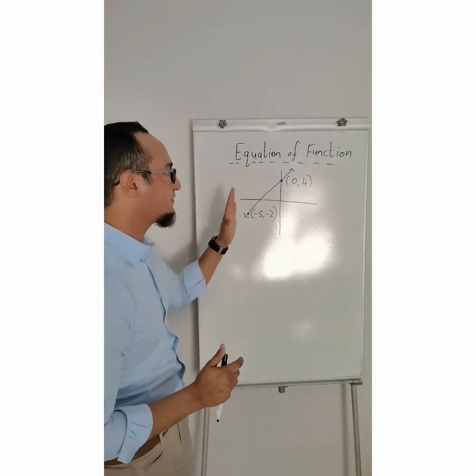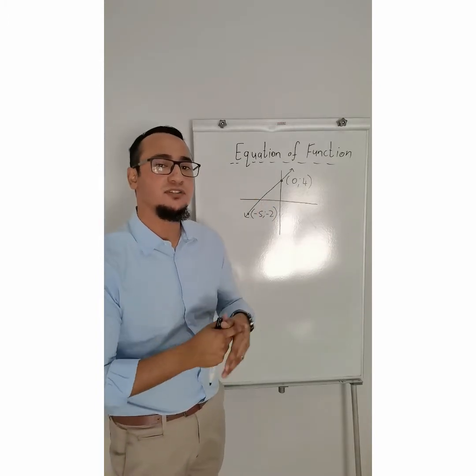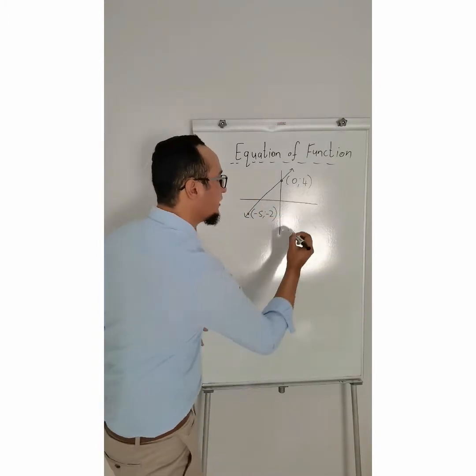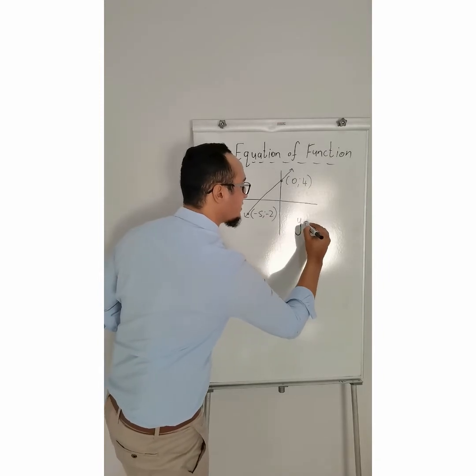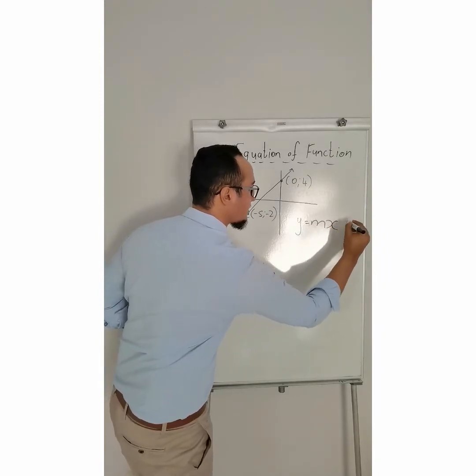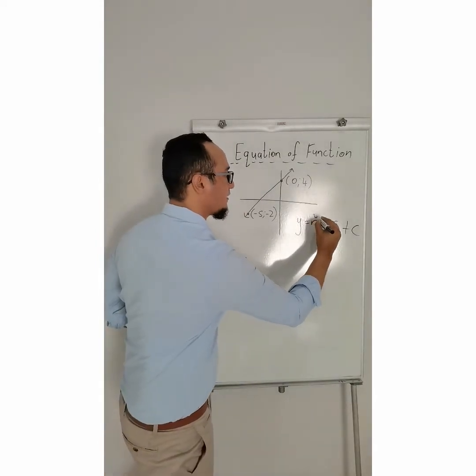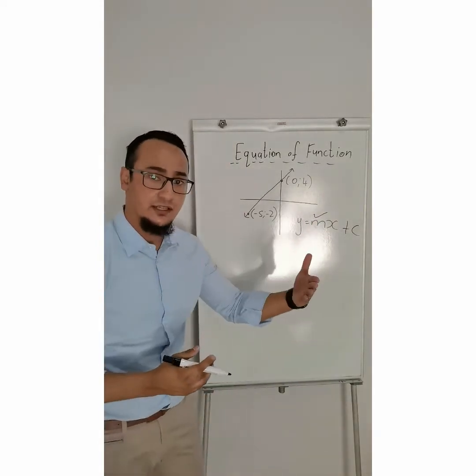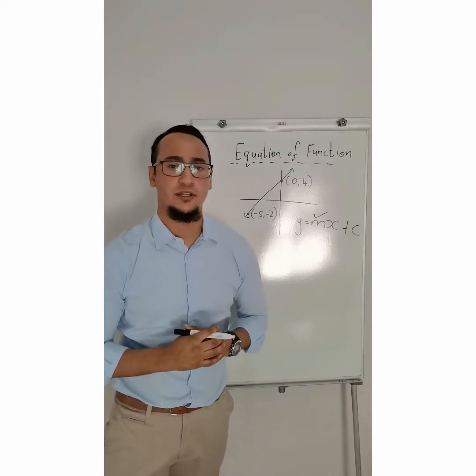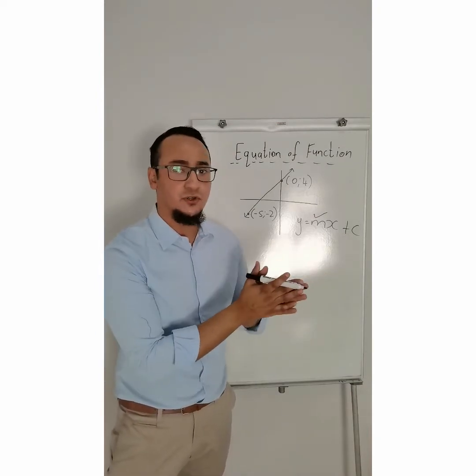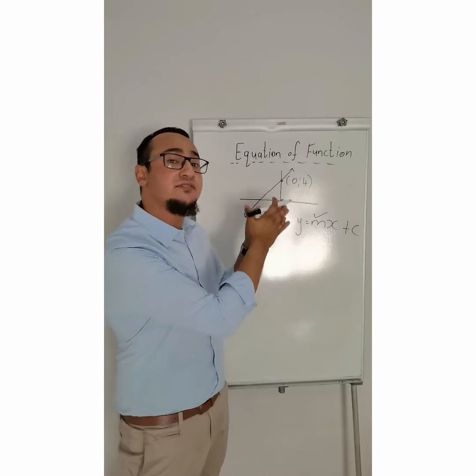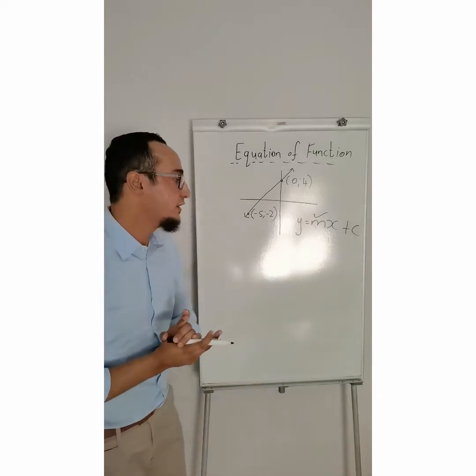Over here I have a straight line. I need to know what is the formula of a straight line, and that would be y is equal to mx plus c. The next thing you need to know, what does m stand for? And that stands for my gradient, and we all know how to calculate gradients, don't we? If you don't, please check back to my previous videos, and you'll find them over there.